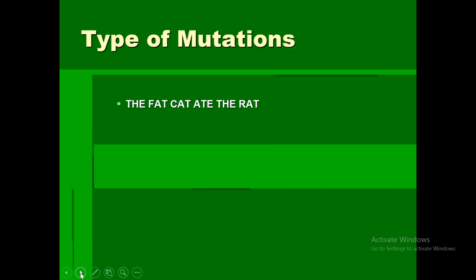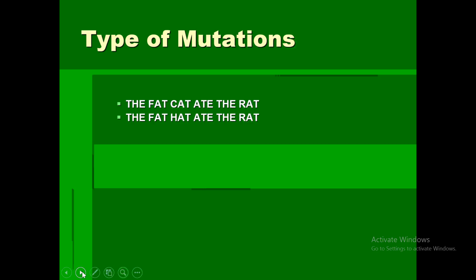So here we have the fat cat ate the rat once again. But now we have the phrase the fat hat ate the rat. Total difference. Definitely doesn't make sense. So here, what has happened? It was changed, not just the word, it's a change of the letter, not the order. Something not necessarily wrong, but something different. So for instance on Tuesday, I wasn't here, there was someone different, you had a substitute. And that's what this is.